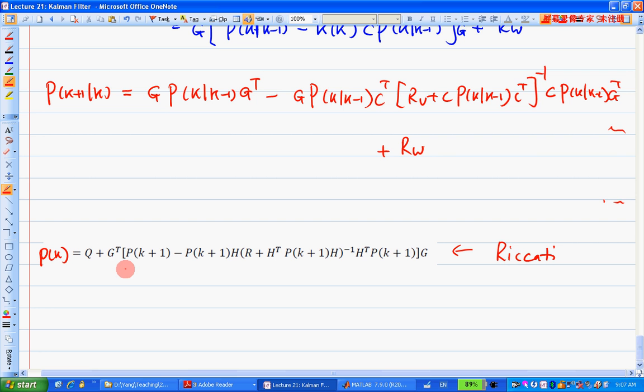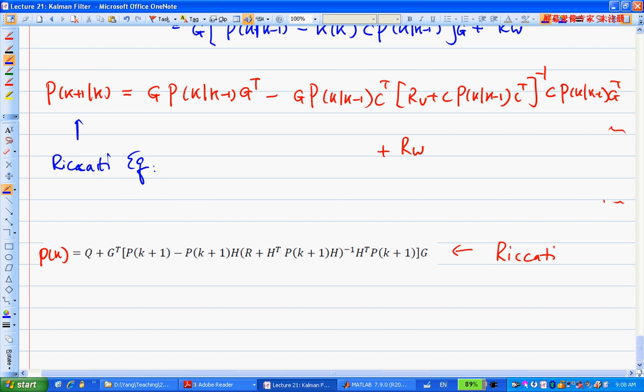If compared to this one, there's a slight difference, but actually if I expand the second term, G transpose P, move the G here, G transpose P times everything, then the G here. Compared to this, this Q is what? This RW here. This G P G transpose is the G transpose P G of this term here. And the next one is minus G, P, K, this whole chunk. So the C here is actually this H here. You see the similarity, right? So basically, this guy here, that's the Riccati equation in the Kalman filter here.